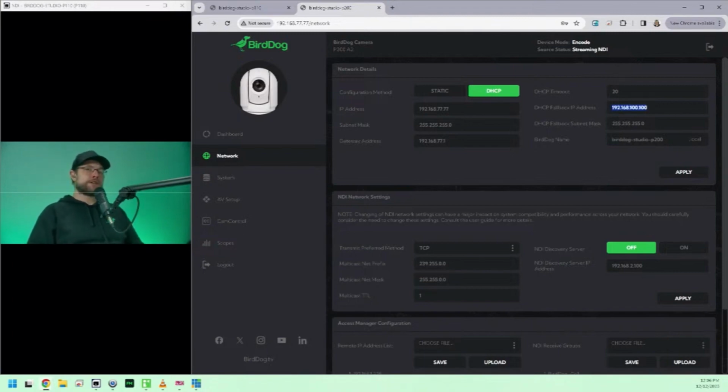The default fallback address, and I'm not too sure why we even include the subnet mask here, needs to remain 192.168.100.100 unless there is a security risk with that number for you. The reason why is because BirdDog support is geared to function and look for malfunctioning cameras at 192.168.100.100. And if you change that, that needs to be documented. If you do that and then don't know what it is, it's going to be very difficult, without the camera coming into the office, for us to be able to diagnose that. So be sure that you don't change that, especially if you're functioning in a static world. Don't change the fallback address. Just in general, don't change it.